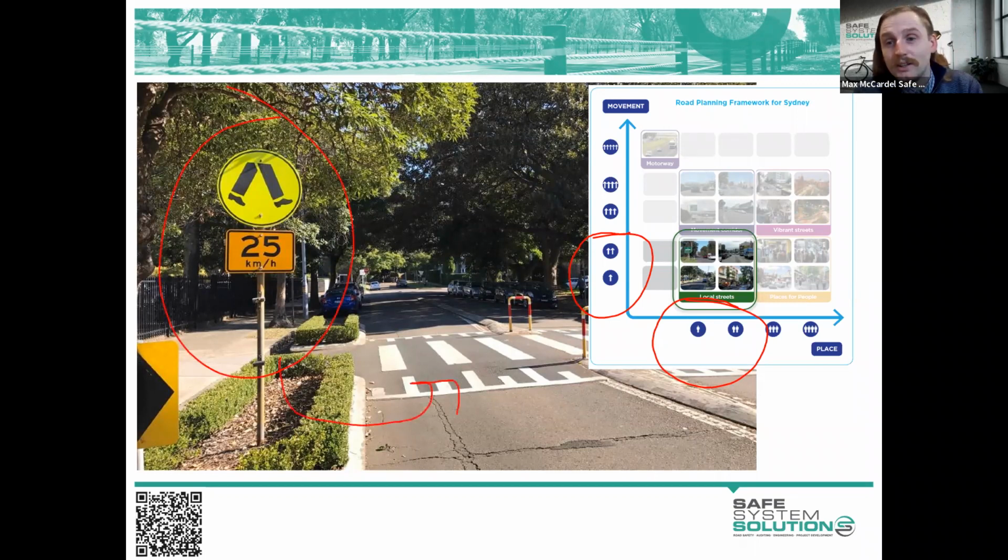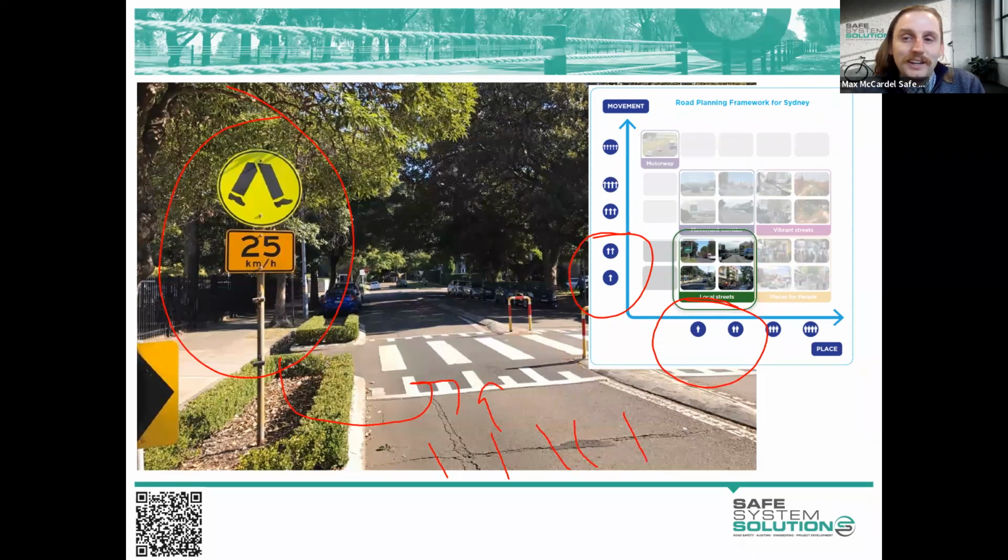So example here. This actually gives priority to pedestrians crossing over here. And whenever you're doing priority pedestrian crossings, we love to see them raised up. So creating a wombat crossing. The reason is, if you just did an at-grade pedestrian crossing, so if this wasn't raised and the zebra markings were just at grade, drivers still have a bit of confusion as to what that means and that they need to slow down for pedestrians and give way. They still kind of treat the road as their road, and if there's nothing there to slow them down, then they won't.